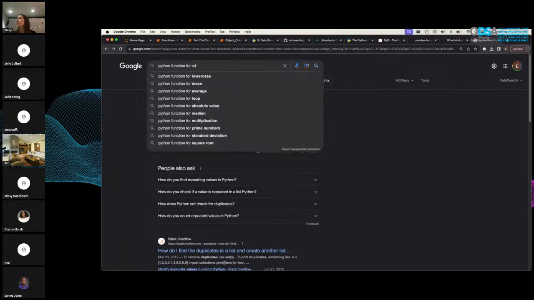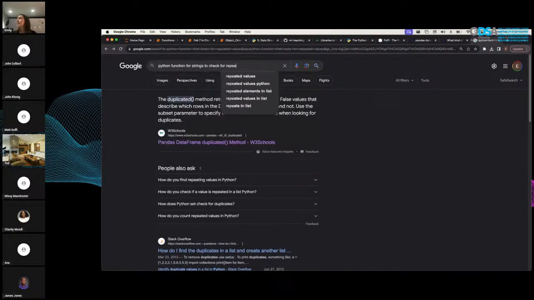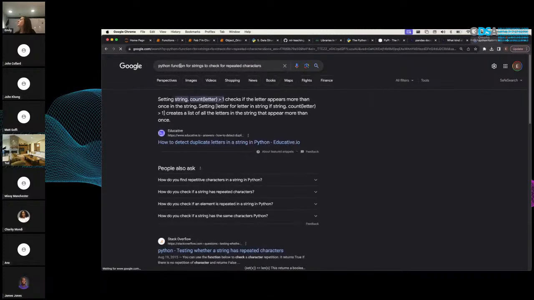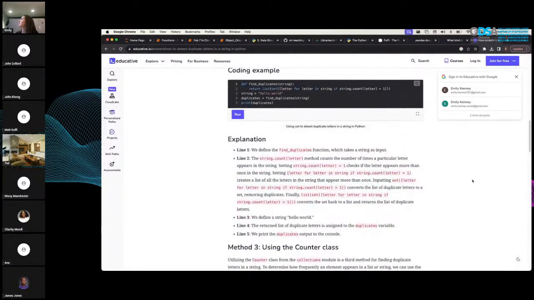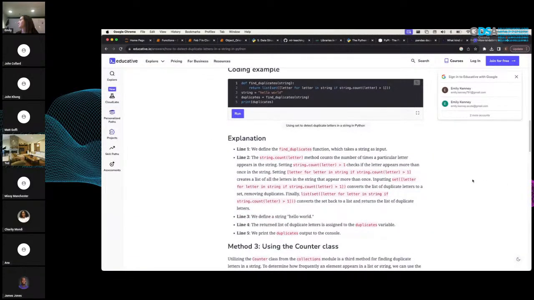Python function for strings to check for repeated characters. There you go. How to detect duplicate characters in a string. I don't think you want to do that. That's really complicated.